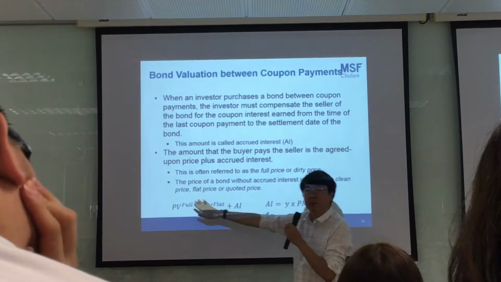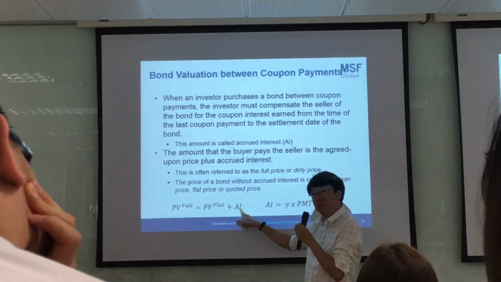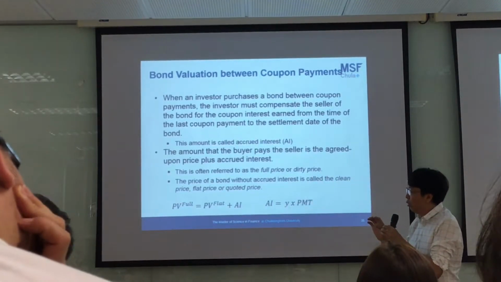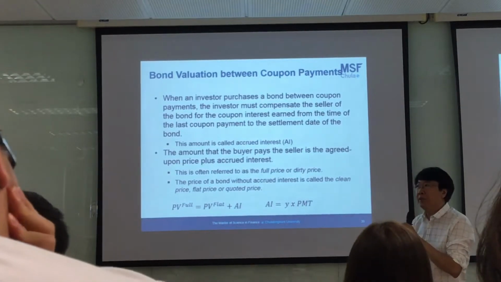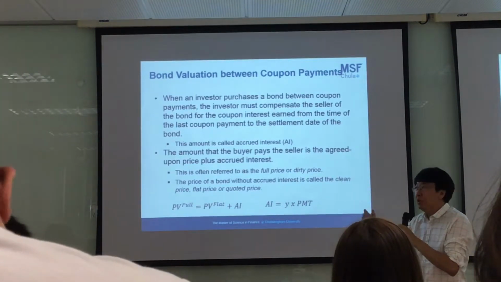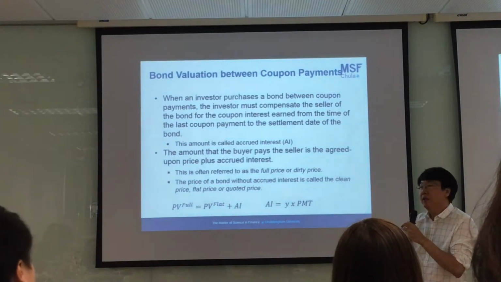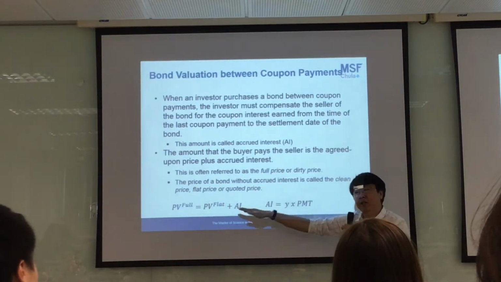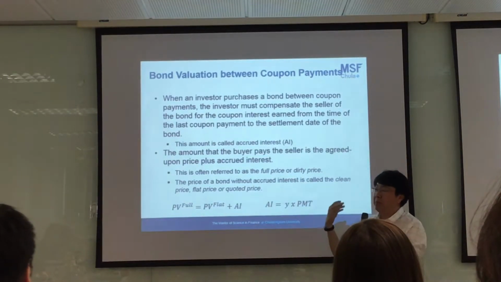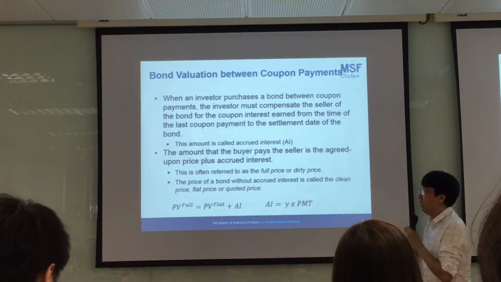If you submit a full price, it will not be the same because of this term, right? Suppose that the market interest rate is unchanged, but the market uses the full price as the quotation price or quoted price. Then every day, the investor will observe the price increase because this term increases every day since the last coupon payment. And this may mislead the trend of the market interest rate, okay?